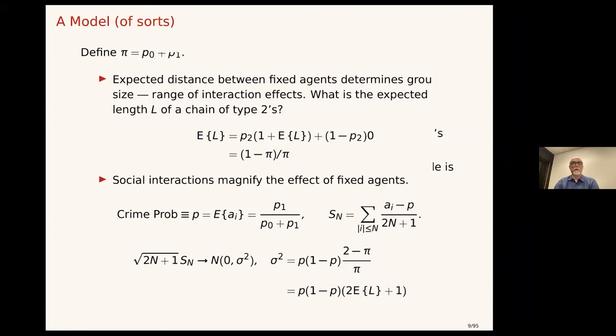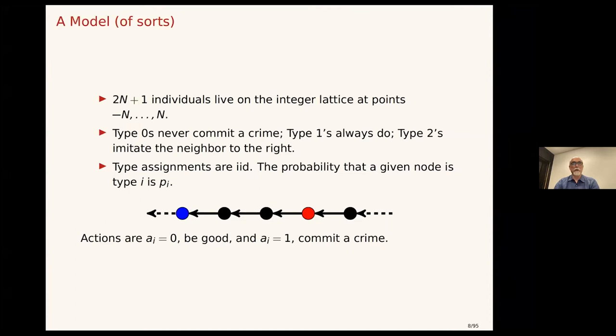So actually we should go back and look at that picture. Back, computer, back. My computer's not keeping up. So if we look at that red dot, and now we follow along, we see that the person that the red dot influences is the black dot, it's a type two. So the black dot person is going to commit a crime. Can you actually see my cursor? Yes, you can. So this guy here is going to commit a crime because he is influenced by the red dot.